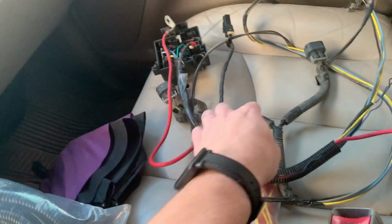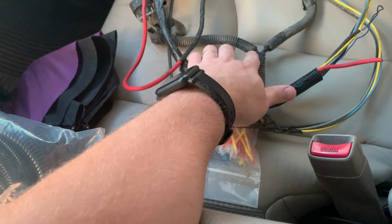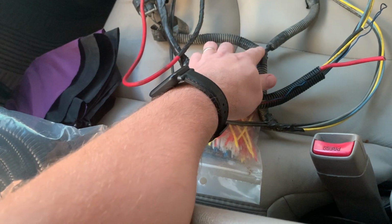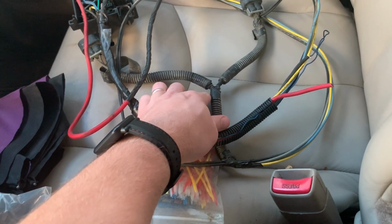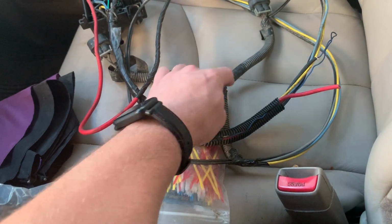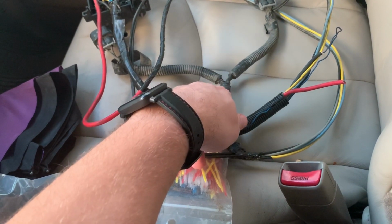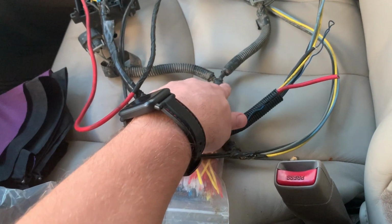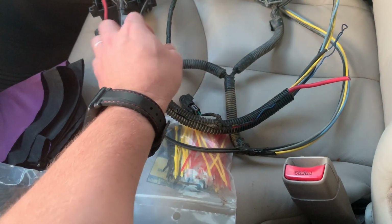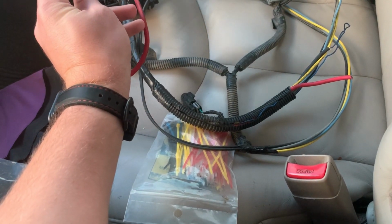Now, just a little tip, when you do your wire loom, like these right here in your joints, if you've got a spot where the loom splits out, tape up the wire real good right there, and make sure your wire loom does not run into any wires that are intersecting. That way the wire loom itself doesn't chafe a wire. So we're going to go through that, and we will pick up after we are done.